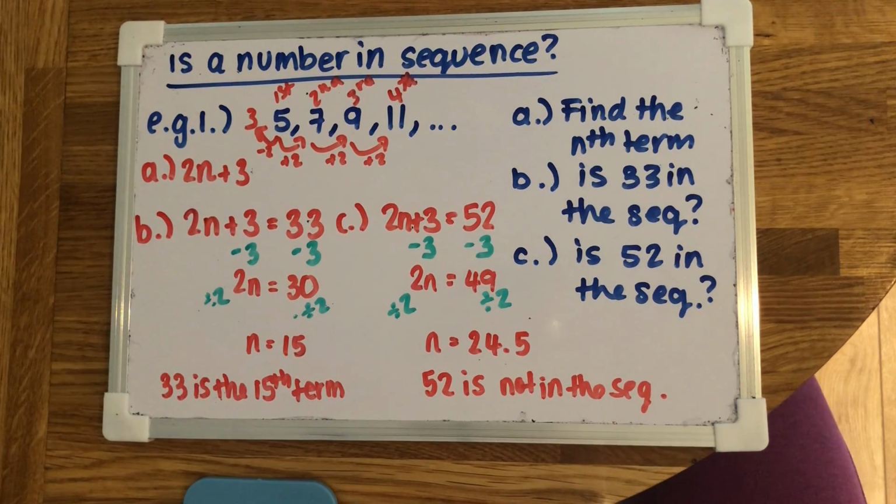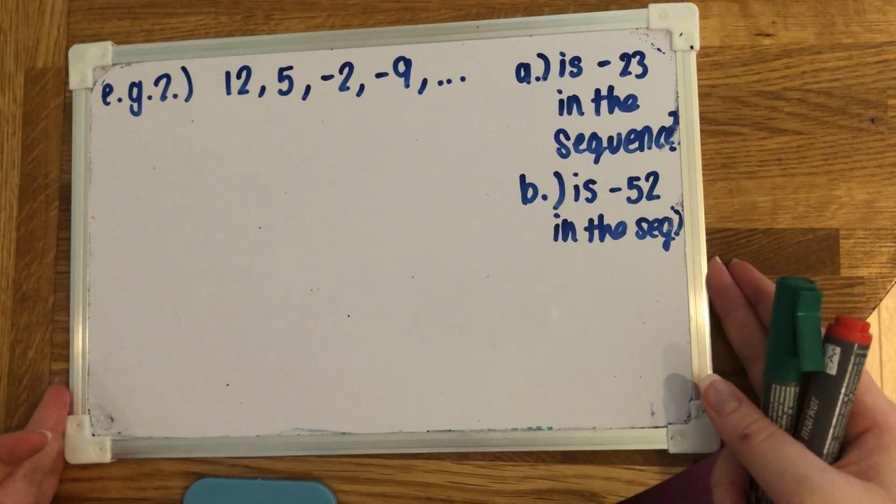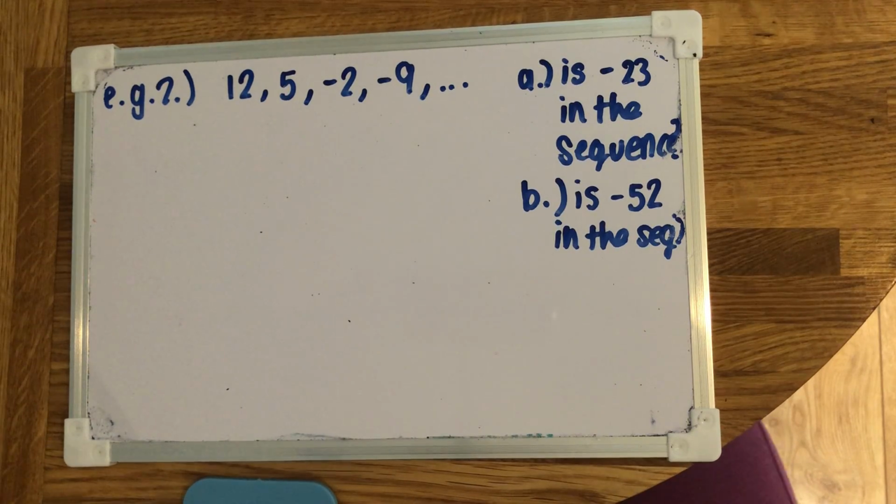And it's the same workings for every sort of question that you'll get. You'll always do the same thing. Okay, I'm going to do another one. Okay, I thought I'd add some more negative numbers in because I know quite a few people don't like negatives, but we just have to get on with it.